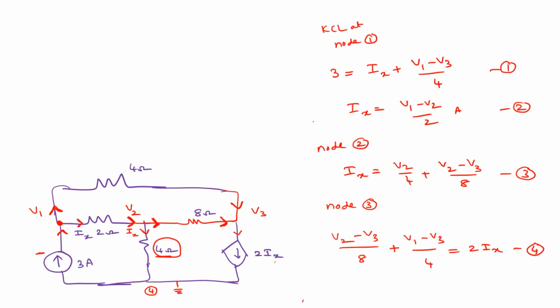So we also identify this Ix, right? So the next step is you can solve for V1, V2, V3 and Ix. We have 4 unknowns, so 4 equations. You just simply apply those. That's all. Clear?